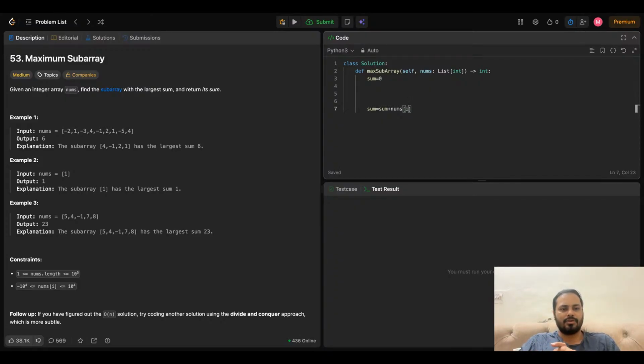So it will get added again and again. Here I can start the for loop from 0 to n.